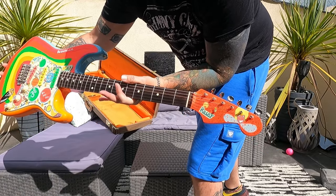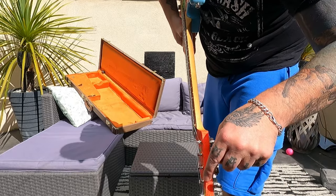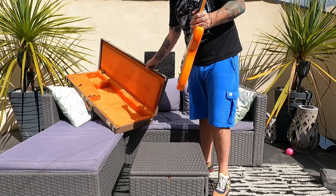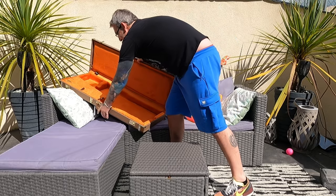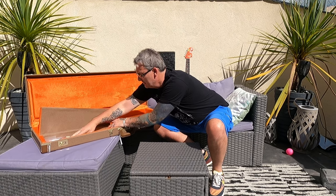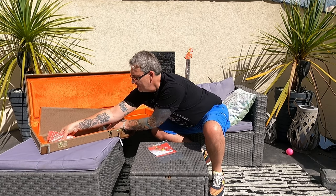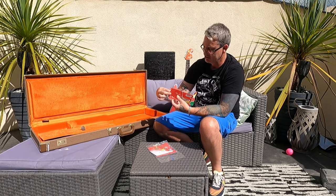You can see Clapton there — I've noticed something: on the originals, Clapton's name comes over onto the headstock edge, and they've done that here too. Absolutely impressed with that, phenomenal. Let's have a quick browse and see what accessories we get. Obviously it's not going to be like the custom shop one that came with a full extra case and loads of different bits. We've got the hang tags — keep them nice and neat, because whether you like it or not, this guitar is going to be a collectible.